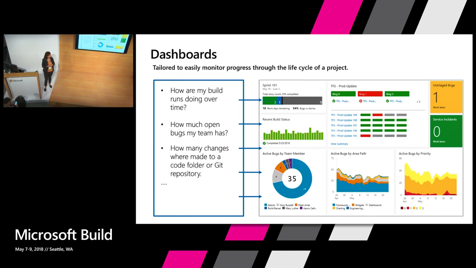And many, many more questions that you can answer very easily by dragging and adding widgets from the catalog. All of these widgets run on the operational data store and get you data about what's happening now, most of them. Some of them have some trends, like you can see the active bugs by area path, but they're quite limited. The reason for that is because we want to keep the performance of VSTS very high for the tool itself.